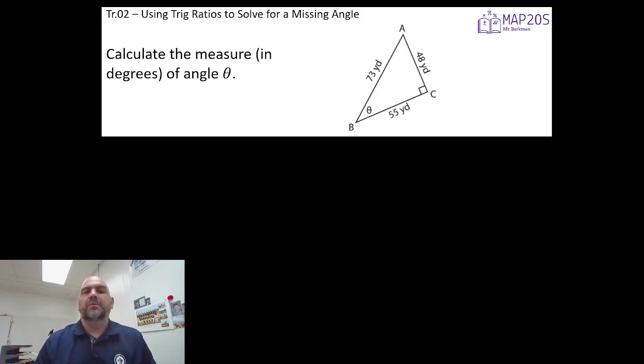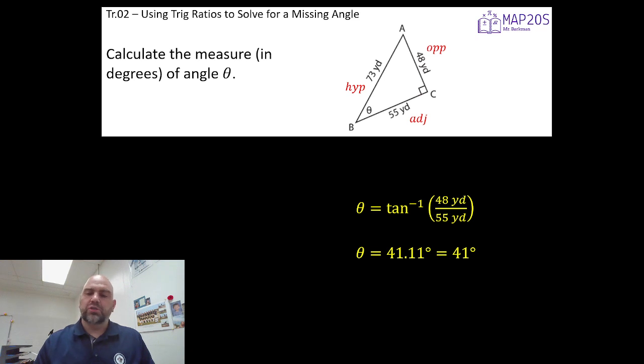Let's do the next one here. Let's calculate the measure of this angle. We are looking for angle B. So for angle B, we first again need to label hypotenuse, opposite, and adjacent. Now you might be saying, why do we need to label the hypotenuse? As we move farther along, we need to make sure we know which one is our hypotenuse there. Tan of those and round to roughly about 41 degrees. You should get 41.11 degrees.